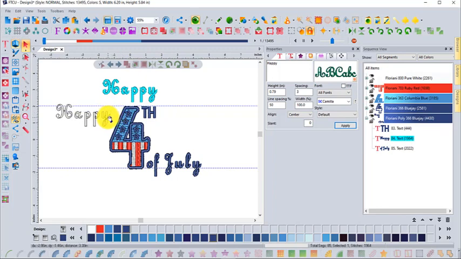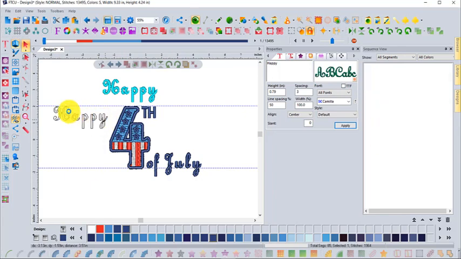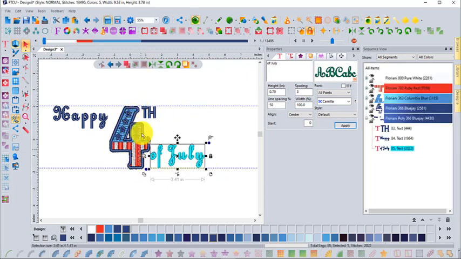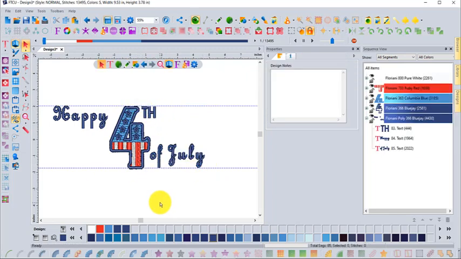And so I want to make it so that the H is in line with the top of the 4. And then I want to make it so that the bottom of the Y is what's in line with the 4, so that if that's your maximum height, then you just work with that. And then I might want to make sure, did I get it all centered?